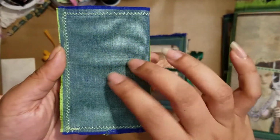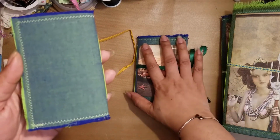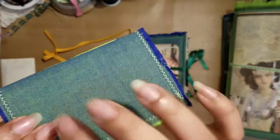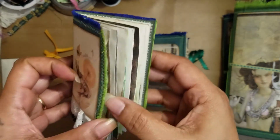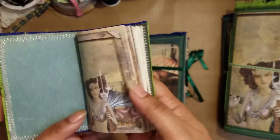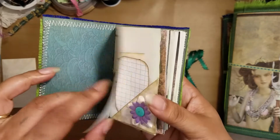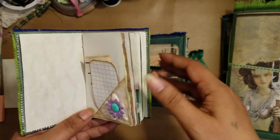And this is the fabric. This one and those two have padding underneath the fabric. This one, because it was so little, doesn't. If you can hear it, it is just the cardstock. Oh my gosh, it's so little. When you open it up, I don't have anything in the front cover, and actually none of them have anything on the front covers because I'm just going through a phase right now where I don't want to put any pockets in the front because I like the way this looks. So all the papers are actually the same throughout the books. They're mixed and matched, but obviously just shrunk down in these smaller ones.